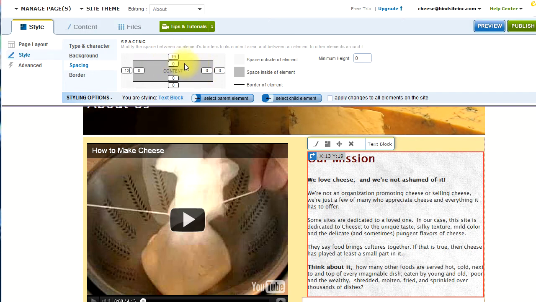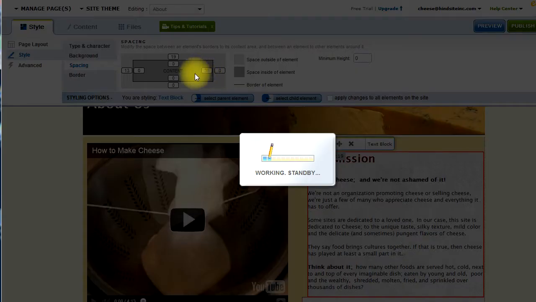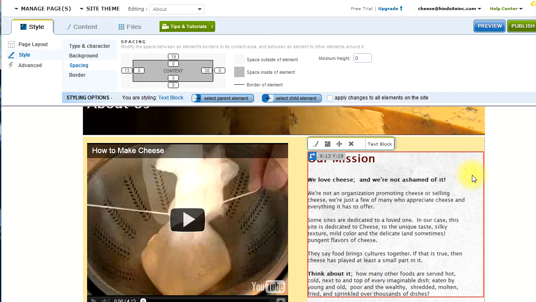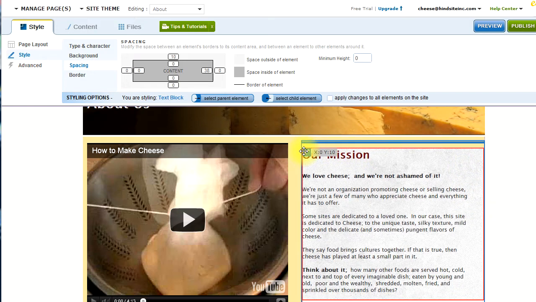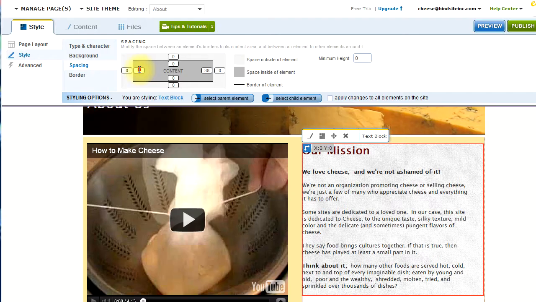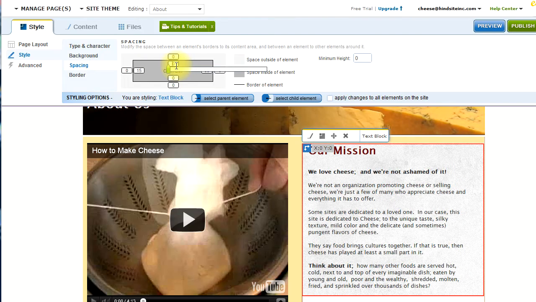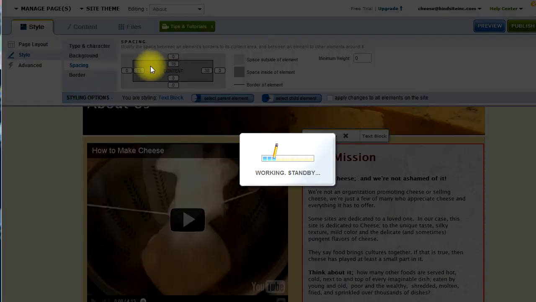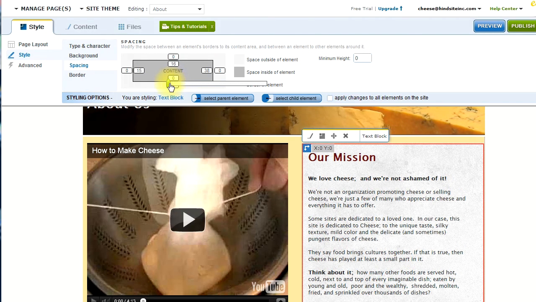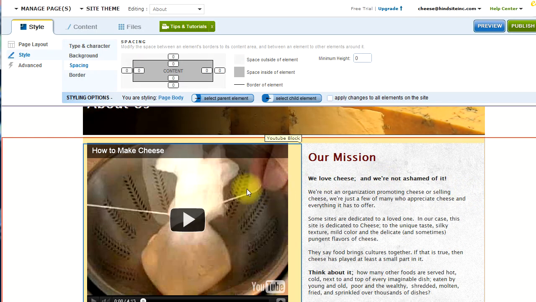So I can go and actually do margins. Let's say I want to have some margin for my content. As you see, that just increases spacing here. I can go ahead and apply margin within the block, because what I want to do is I want to have some space within the block and the background. And so within the margin, it's this area within the content. It allows me to create some gap. So as you can see now, I have a clean area where there is text and then there is spacing gap between it. Let's go ahead and decide if I want to add a border.